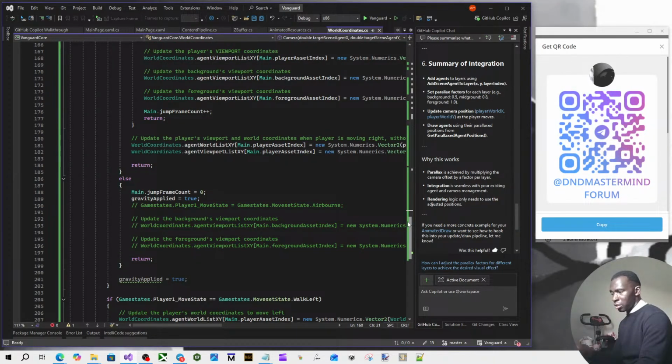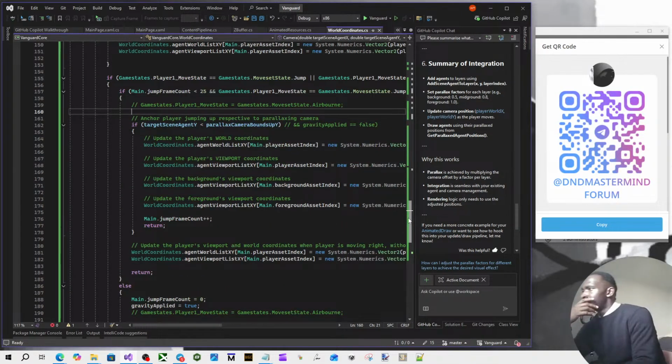Maybe I've got an idea. I don't know. Gravity applied is true. How do I ground her? Why is she not going down? New state jump.